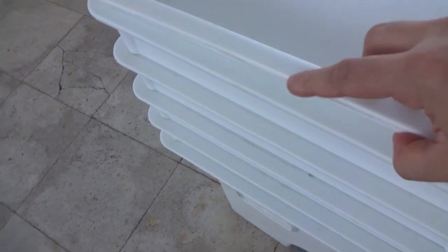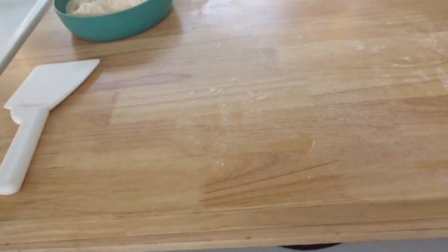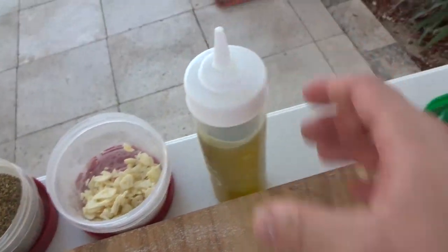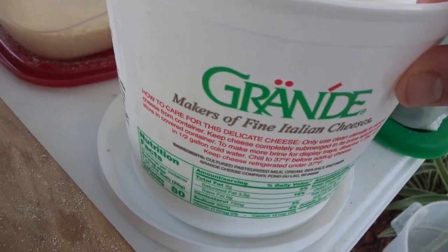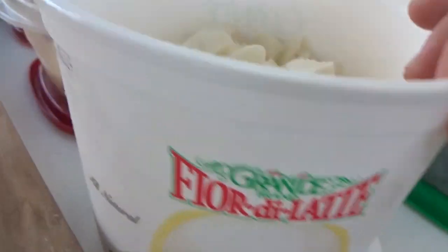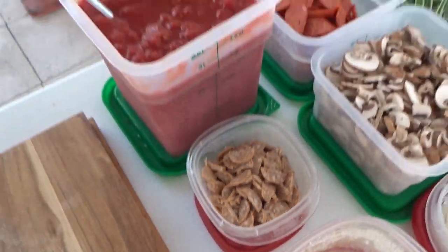Yep. So here's the setup. I got my dough. I put it in my flour semolina mix. I stretch it right here. We got this new addition of a mini pallet where I got my peel. I got my garlic, oregano, olive oil, sauce, pepperoni, mushroom, onion, basil, the fresh mozzarella, the Grande fior di latte. We got some parmesan, pecorino romano, sausage. We're ready.